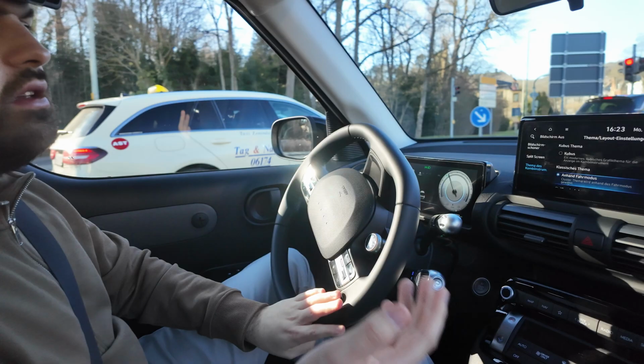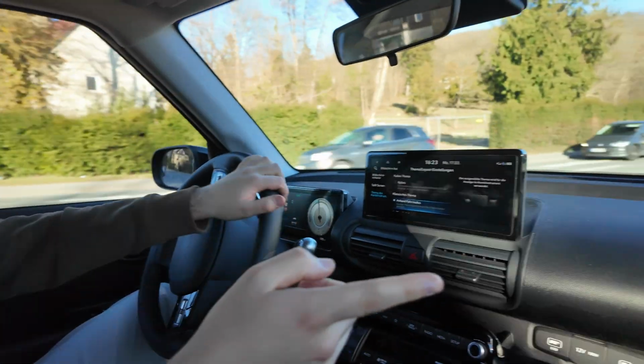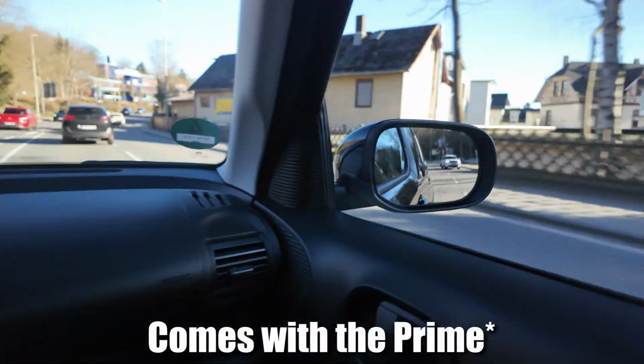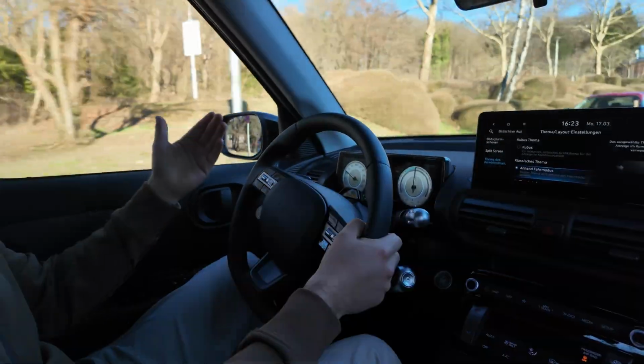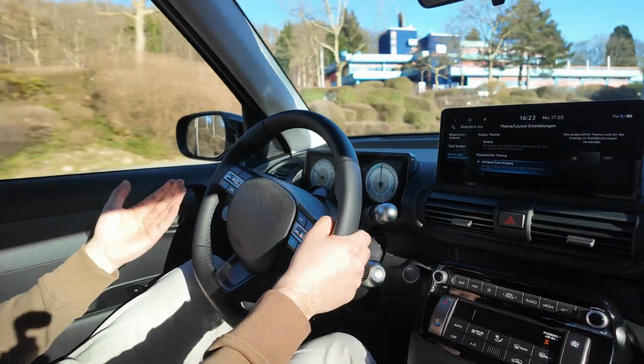And when you're mainly in the city, one thing that is always quite nice is to have blind spot assistance. We do not have it on this edition right here. If you get a different variant, you will be able to get that. Otherwise, it's really well equipped with adaptive cruise or safety features in general. We have adaptive cruise control, which you can select even in the base variant, which is quite nice already.